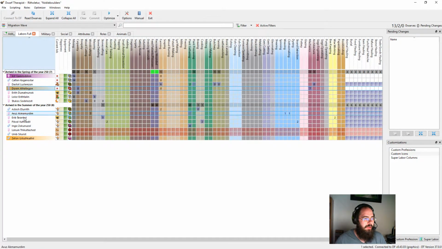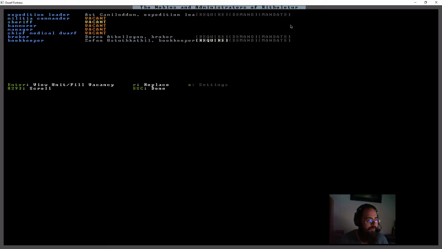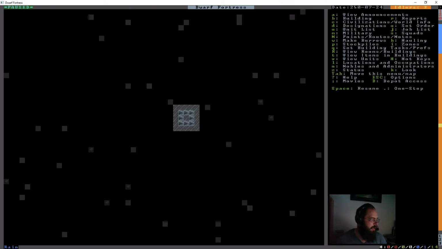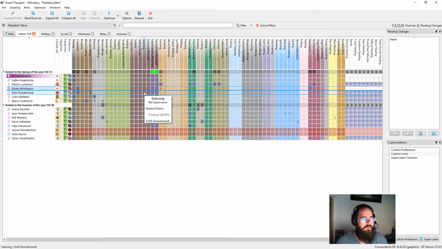Okay, so right now we have two guys set up as nobles. I am going to go into Dwarf Fortress proper here and undo that. So we're going to go down to our broker, and we can replace with leave vacant, and same thing with our bookkeeper. We can leave both of those vacant for now. Once I get done with my labor refresh here, then we'll take an account of that.